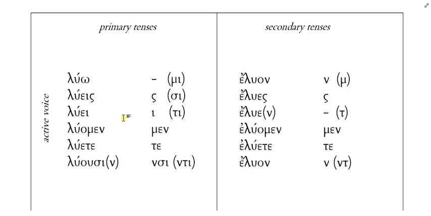Now, what I'm not sure about is, as you've gone through your first semester of Greek with other professors, how you learn the personal endings. Personal endings are those endings that are inflectional. They mark the person and the number of the subject. So we have first singular, second singular, third singular for I, you, and he, she, or it, right? First plural, second plural, third plural for we, you all, or y'all, and they.